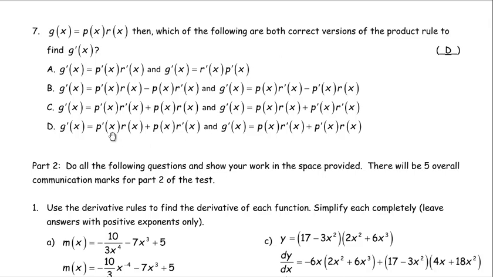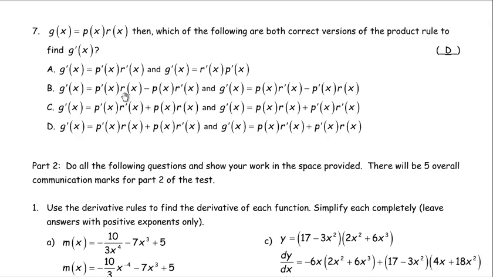You can write this part at the beginning and this part at the end, which is what this says. So this is still, instead of the derivative of the first times the second, it's the first times the derivative of the second function, plus the derivative of the first times the second function. So you can switch the orders in these. C is incorrect because it says you're differentiating the two functions here plus the product of the two originals, so that's incorrect, which is kind of the same thing as done here.